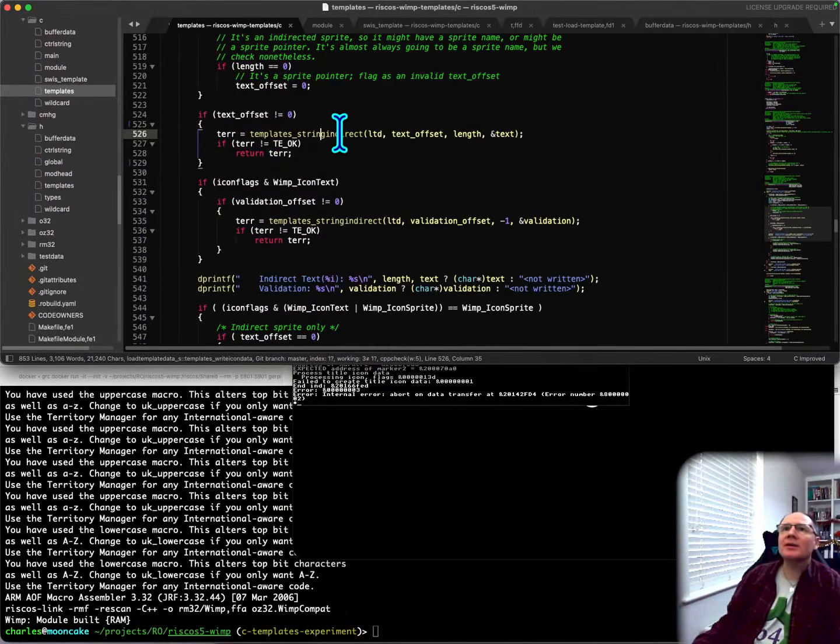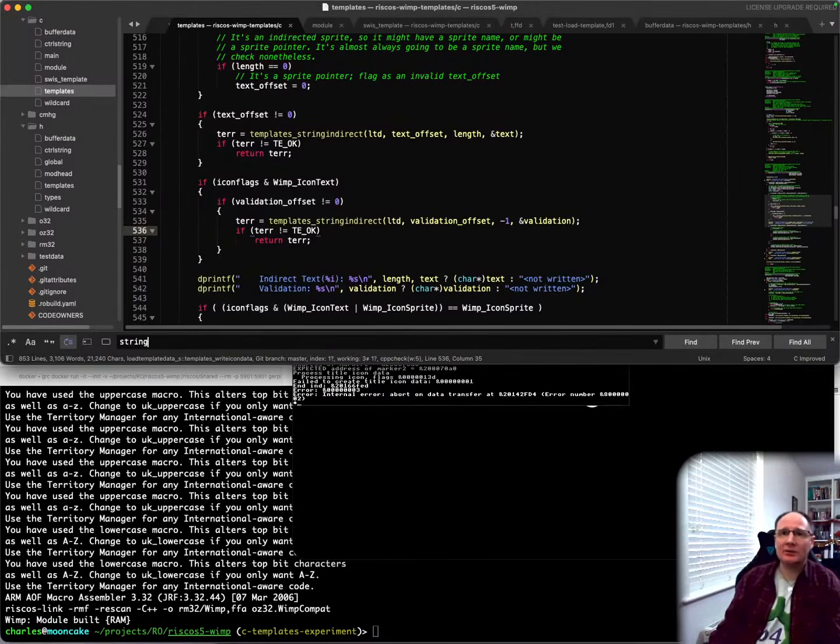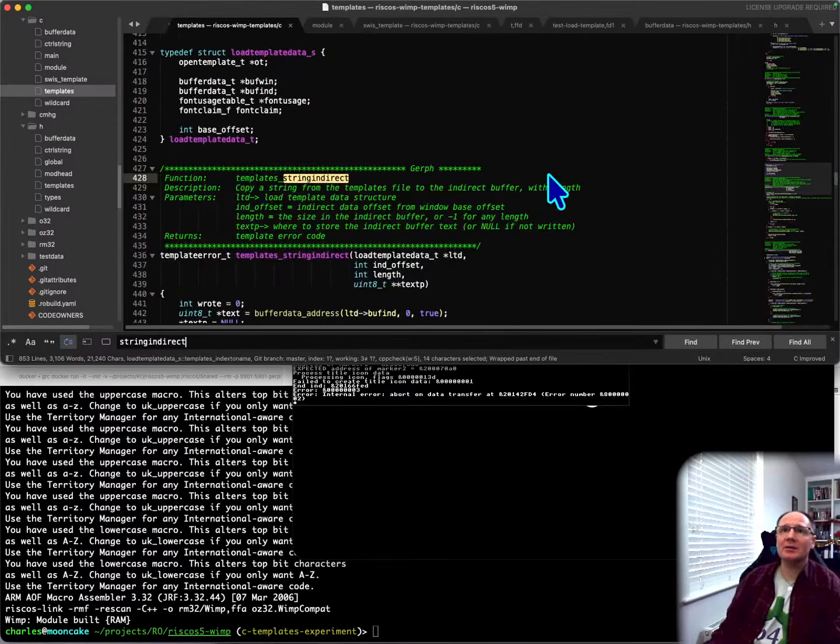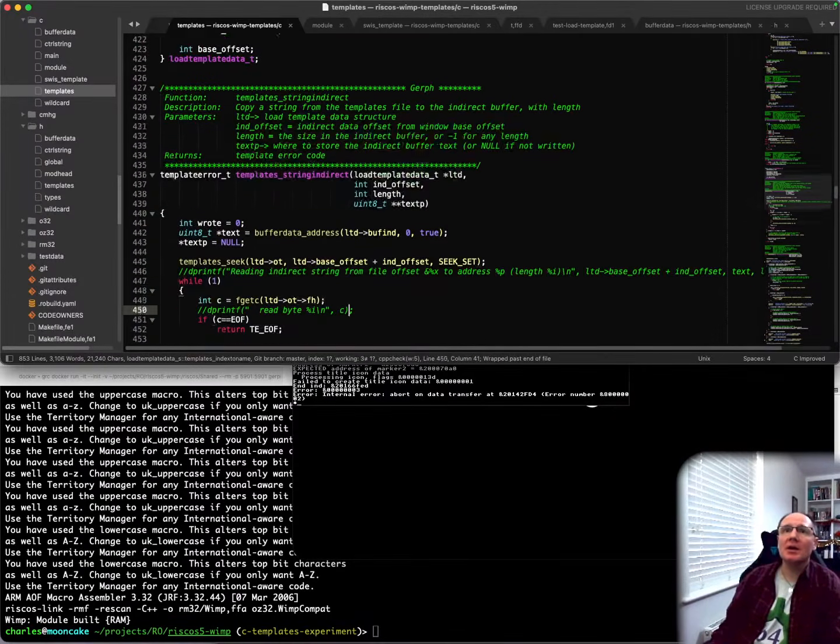Ah, it's going through the string indirect code. It's the bit that's actually doing that. String indirect is failing. Let's have a look at string indirect, because we can actually see what's going on with it, hopefully.